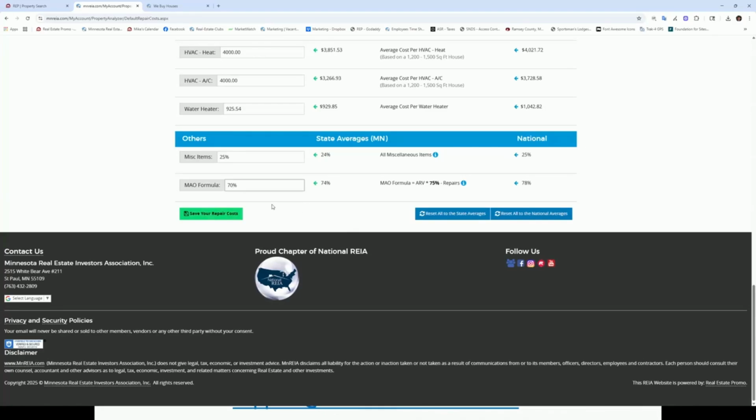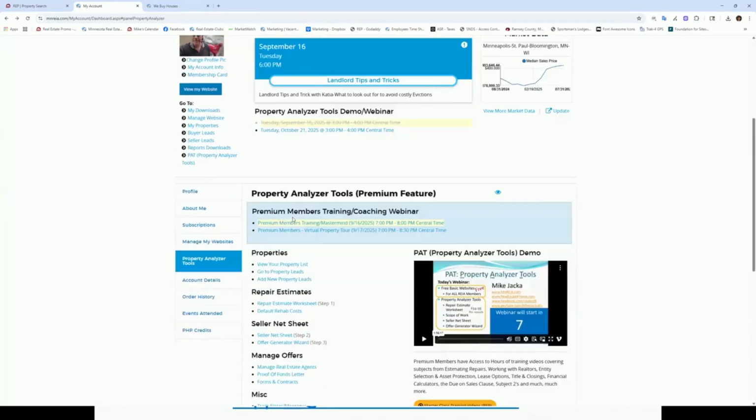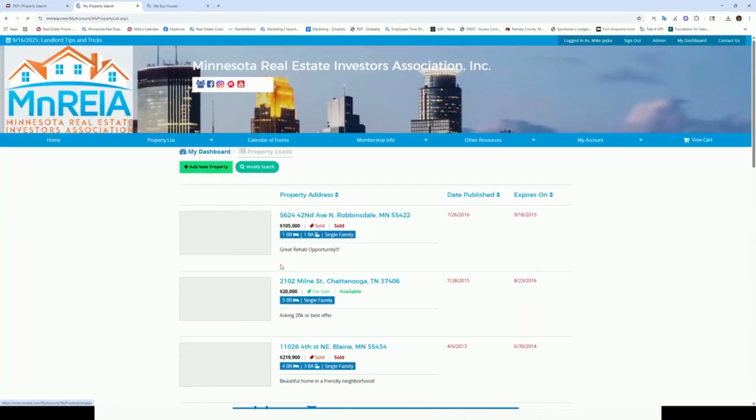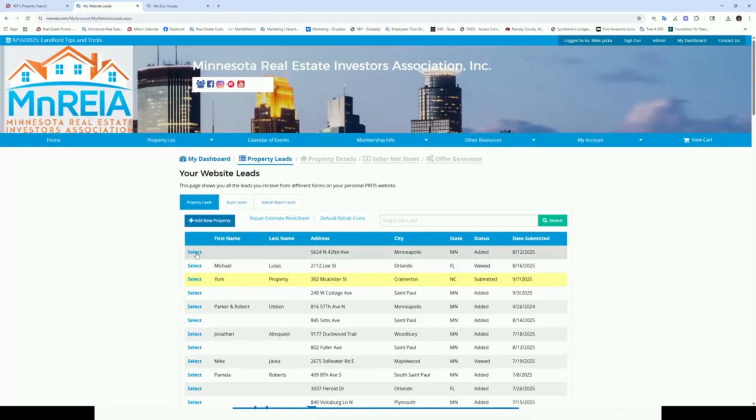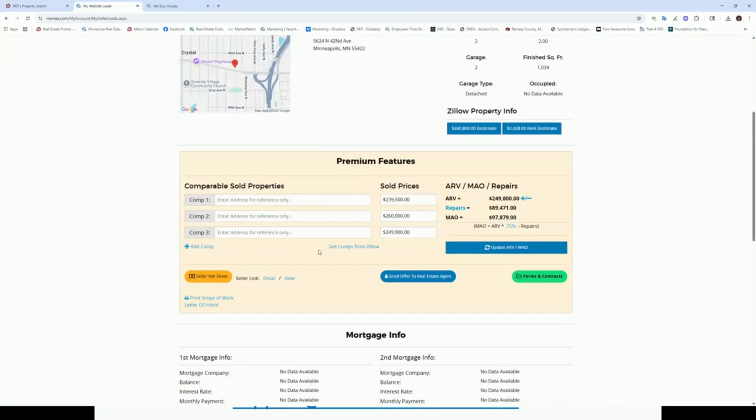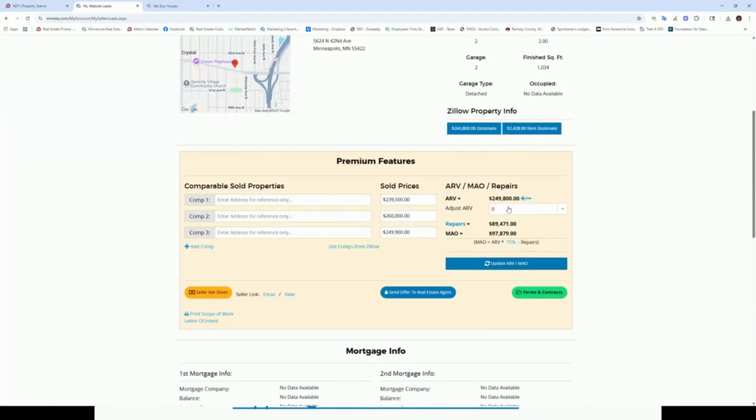The other way you could do that, here's another option. Go look at that property. No, not that property list. We were just working on this deal here. The other option: I'm at 75%. You could also do an adjustment and put 5% here, update, and that'll lower your Mayo down to 88.5. So we've got a couple of different ways for you to handle that if you know you need hard money lending.